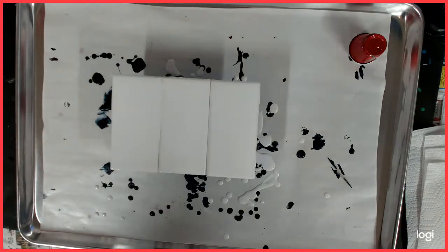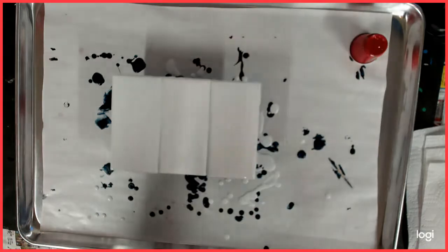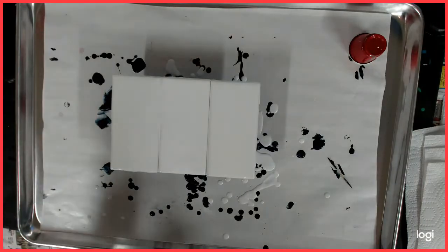which I'm almost out of, and that means I gotta go to Michael's. Oh no! And Liquitex Basics Dioxazine Purple. Oh no, not Michael's.